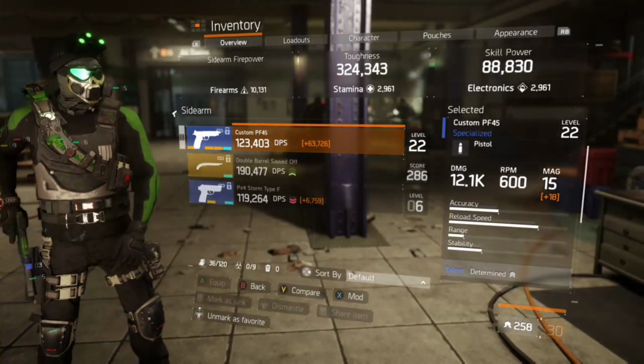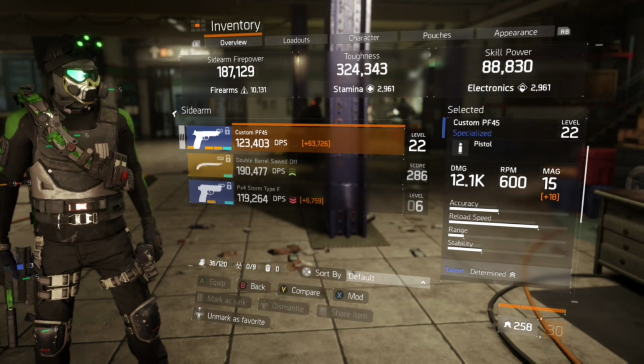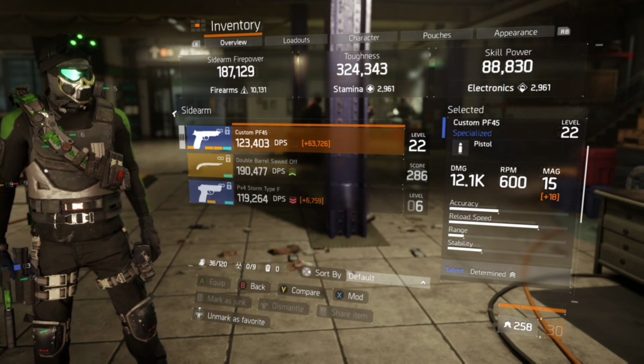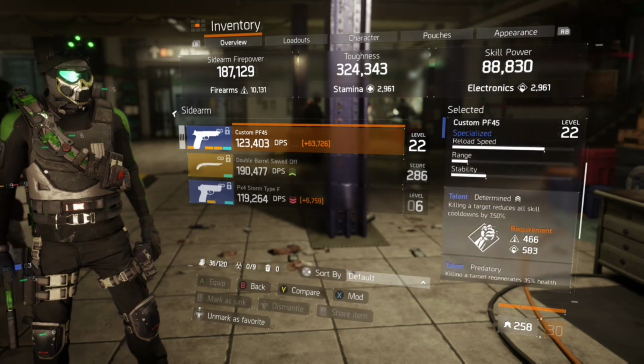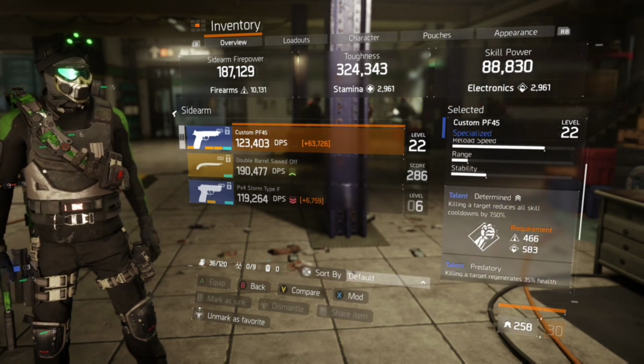And last but not least is the pistol. The pistol is not used for any shots. I don't know why, I've seen about 2-3 people sometimes start using the pistol, start shooting. The pistol's only used for when a person goes down, you melee them with this pistol and you get determined and predatory, right?